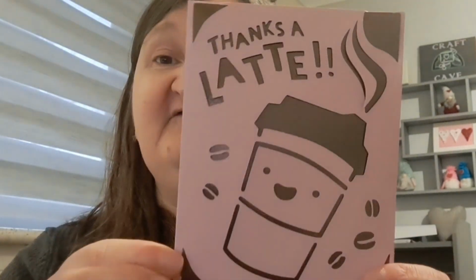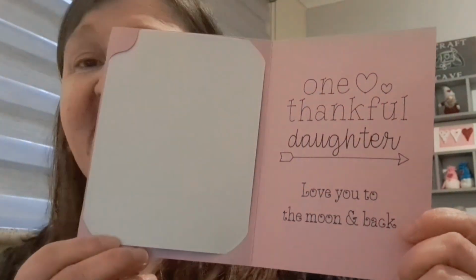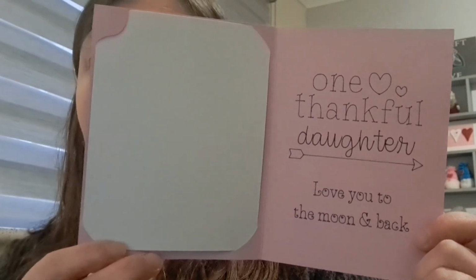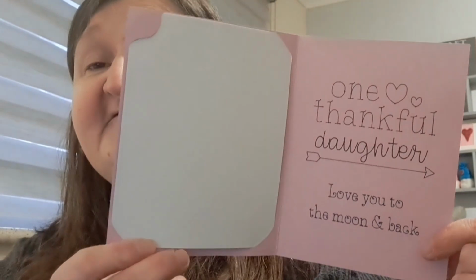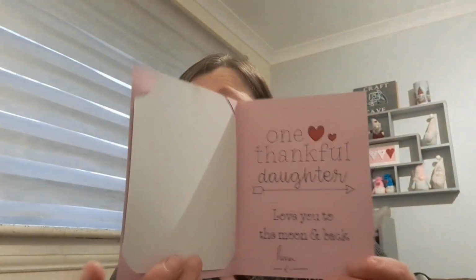Right, so now we have our card that says thanks a latte, and when we open it up it says, one thankful daughter, love you to the moon and back. So I'm going to colour in the little hearts and sign my name, and I'll show you it once it's done. Okay, so now we've got thanks a latte.